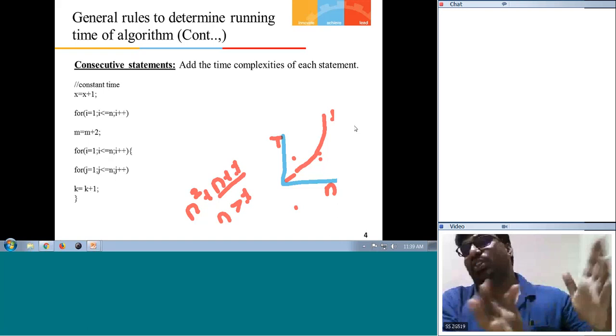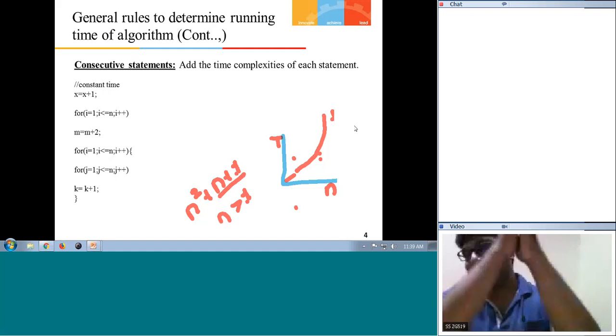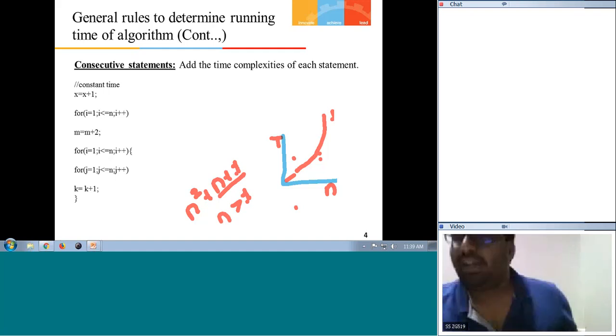So what I'm trying to say is, even if it grows exponentially with respect to bigger notation, after n square it is not going to grow anymore. So one will be linear. When you take n input, it is going to go constant, but n square becomes exponential, which is the worst case. That's why we always take n square. Got it? With respect to this case only, we are okay.